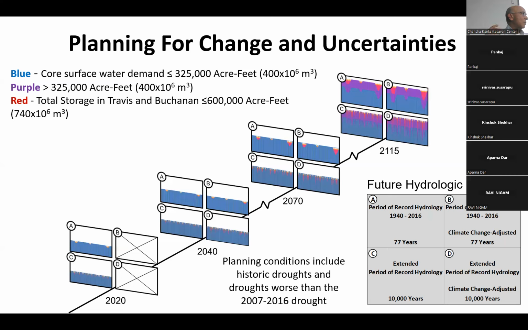We are basically learning from Singapore. For Singapore, water is an existential problem. Israel, for them, every drop of water is precious. So they even use the air conditioner condensate water. They will account for that. And that's what we are planning to do also. We've already started those processes.